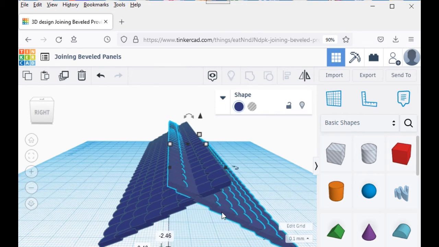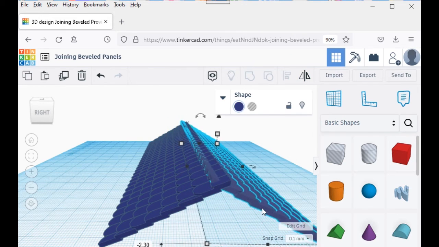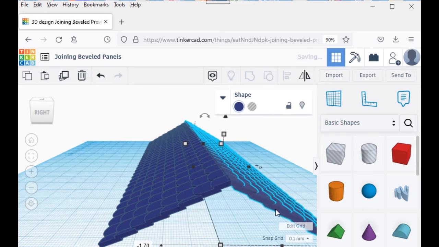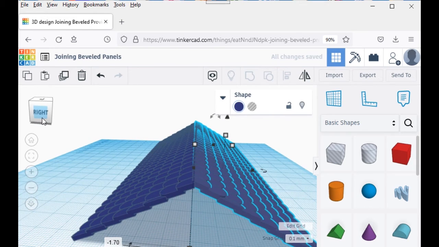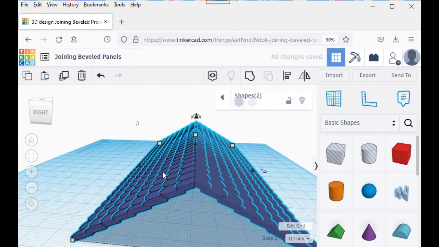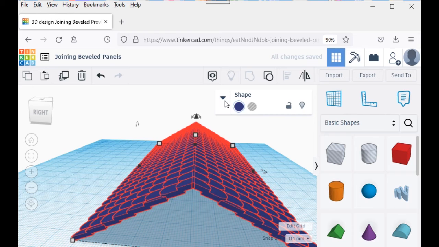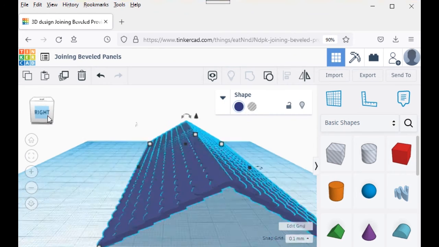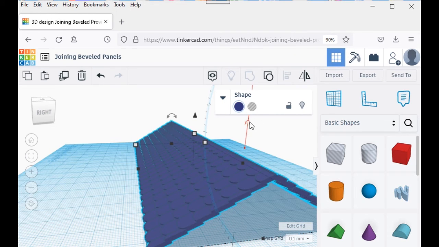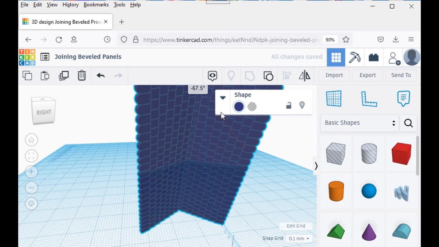I use the align function to align their front and top edges and group them, after which I print them as a single object. I like to rotate the combined panels into a vertical position for printing, and usually use a brim to adhere the roof to the build plate of my 3D printer. At this time, shake shingles do not offer a beveled top edge option, but I expect that option to be available by the end of the summer of 2022.